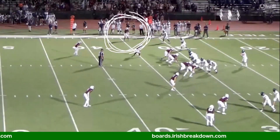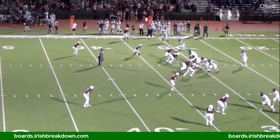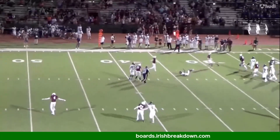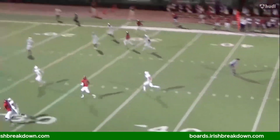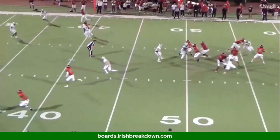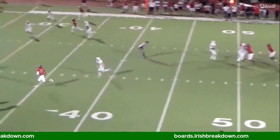The change of direction on this is incredible, because you think — since he's playing a lot of zone early in this film — if I see a tall corner playing a ton of zone I assume he doesn't change direction very well. But then you see those types of reps where he's able to stick his foot in the ground and come downhill, and that's just a little rare of a skill set that he has.